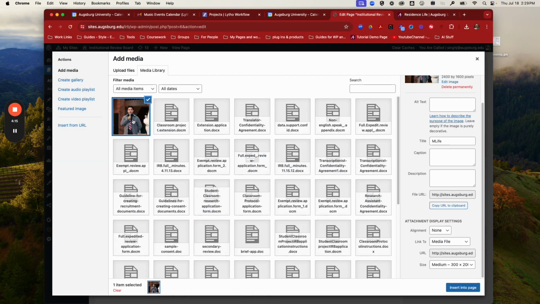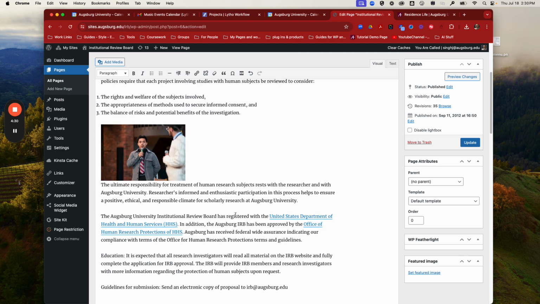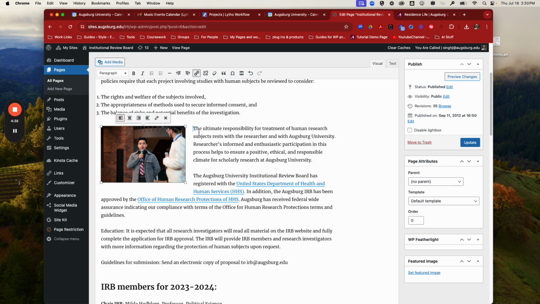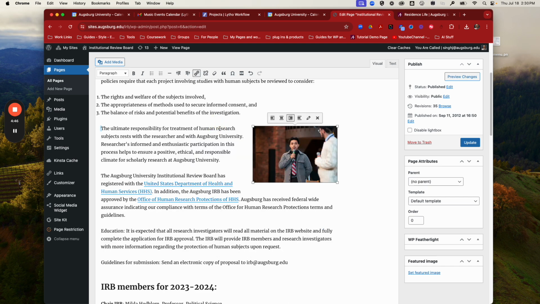Right, there's the image. Add your alt text, because that makes it accessible. And you can choose some alignment, sizing, etc. But then just insert it into the page, and you'll see it in this draft mode. Clicking on the image, it's got a couple options. So you can align it left, and you'll notice that sometimes it'll move the text around it, because that's the styling. You can also align center, or align right, and that kind of works really well with the way we read text. You can also edit the picture, right?